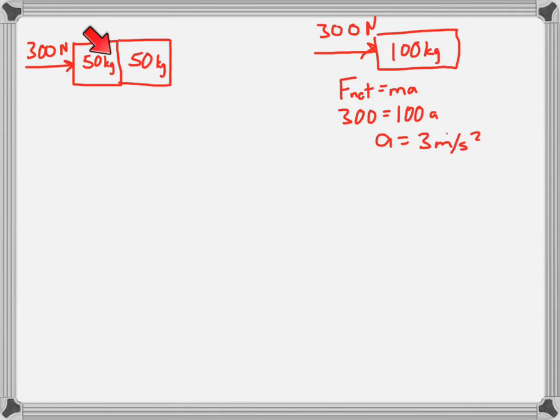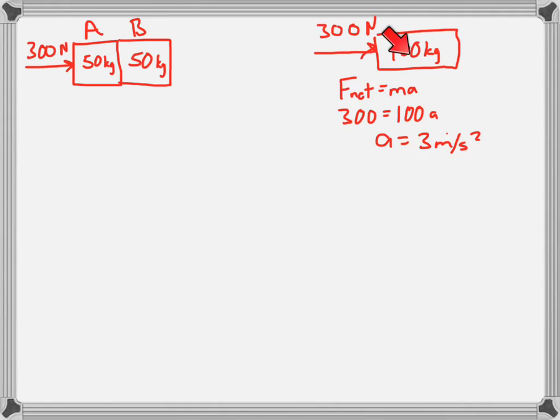I'm going to ask myself, what is the force that box A, we'll call this box A, is pushing on box B, and likewise, what is the force that box B is pushing on box A? Now, if you were doing this in real life, you would probably expect, if you were pushing box A and box B was behind it, that box A and box B would accelerate at the same rate.